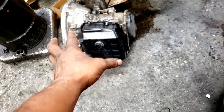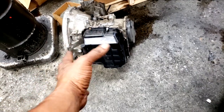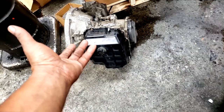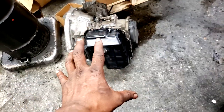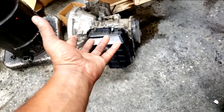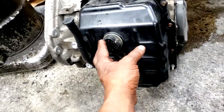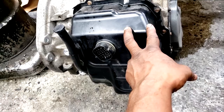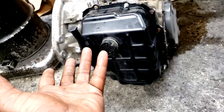Let's take this for example. I replaced this transmission for leaking. There's absolutely nothing wrong with the solenoid pack on this vehicle. It's going to the crusher. It's going to the scrap yard. It's going in the back of my truck to the scrap yard. So JT can essentially save some money by grabbing a solenoid pack off here. All right, this is the solenoid pack and valve body connection. So I've got to remove this pan and maybe the lower pan just to get the solenoid pack off. All right, that's what I'm going for, guys.